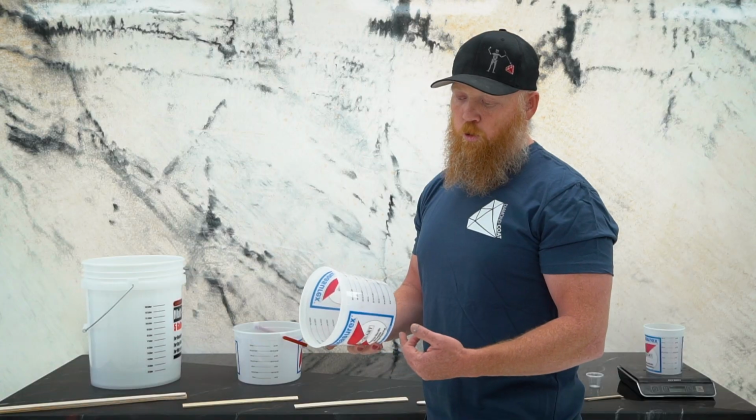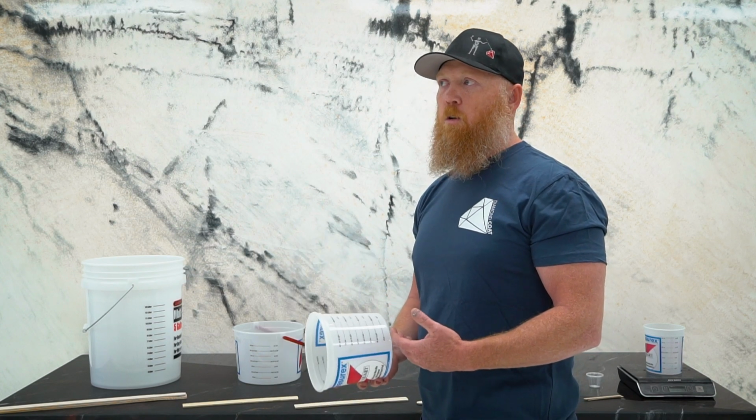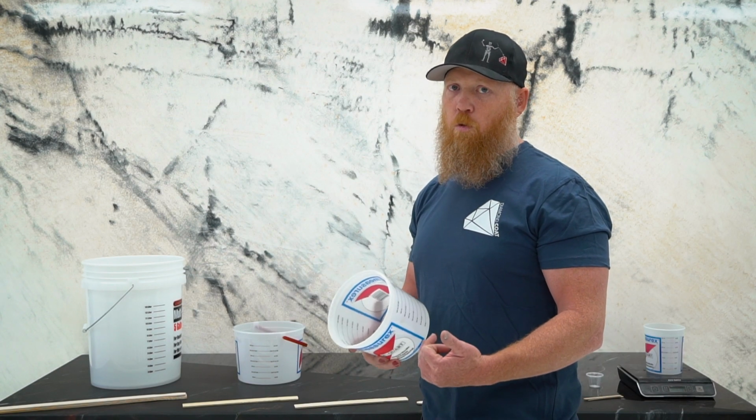The graduations are printed on the side of the container. So since it's printed, there is some leeway in the process and room for failure. Now, generally they're mixing paints and solvent-based products and water-based products where there's evaporation, so having an exact cure and an exact ratio isn't quite as important as it is with our products.